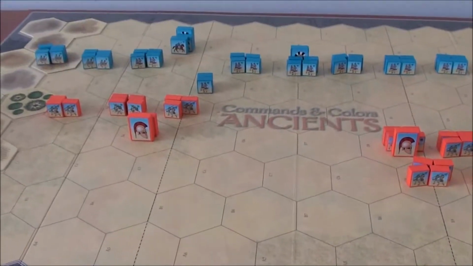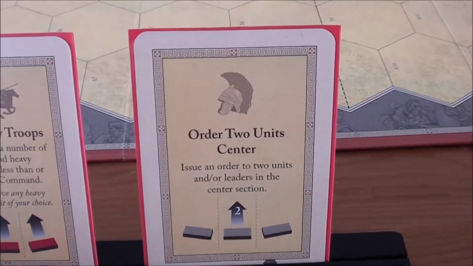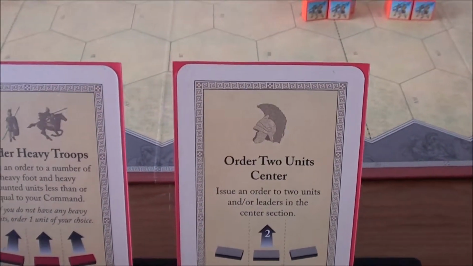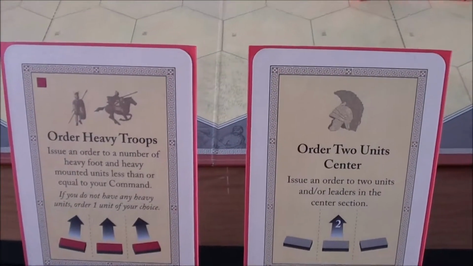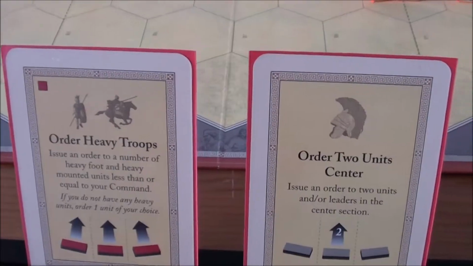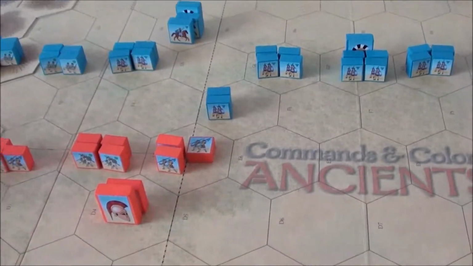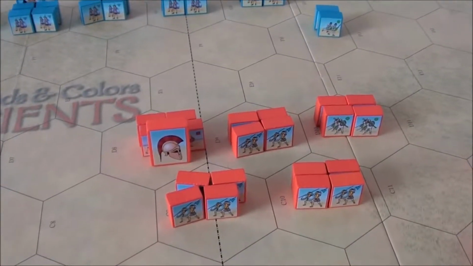So we would now move up to turn 10. We have the Spartans. Heavies or 2 units center. Well. Heavies cannot more or less do anything. Oh gosh. I think I go for the 2 in the center. I can hit here now. Maybe also eliminate that with a bit of luck.